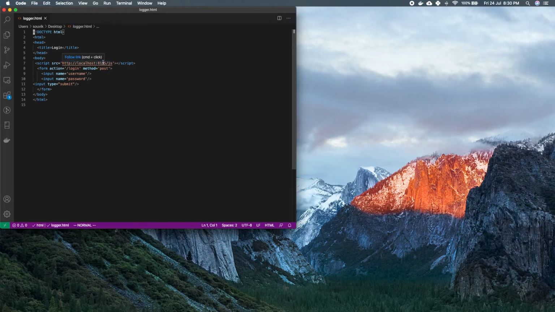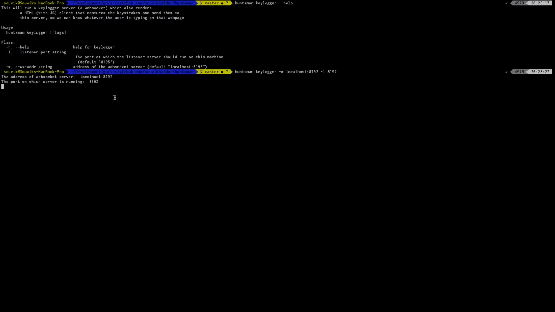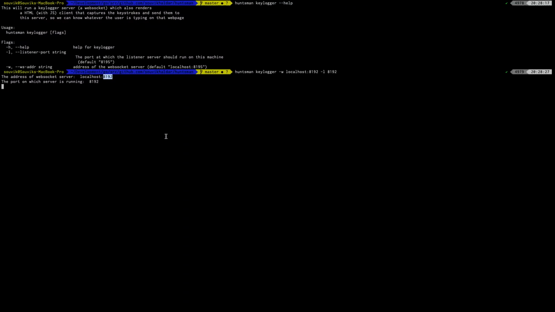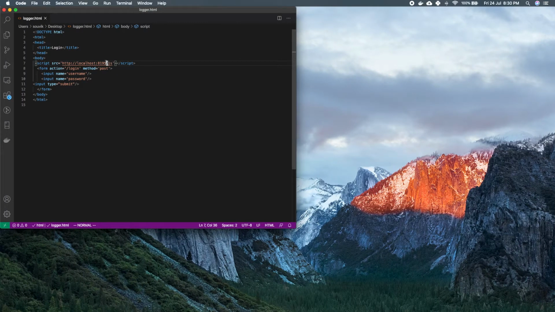Oh, sorry. This is hard coded, but ideally you will like to change it to something that you can put dynamically. Since it is 8192, make sure this is the address that you will be putting. So this is localhost 8192. This is the address that should go here in this code part.